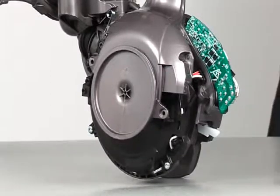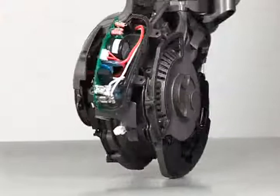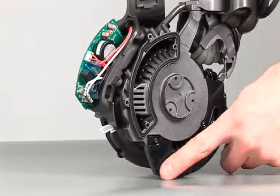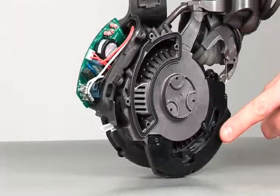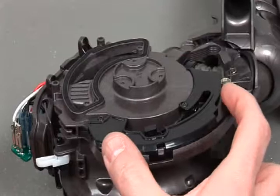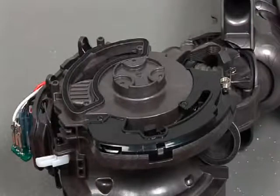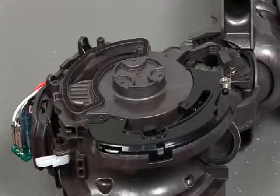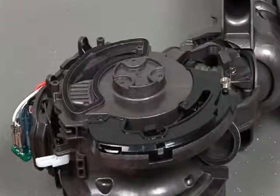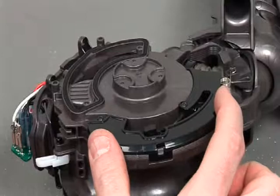Before leaving this section, however, I want to point out one more area of the product here. This cover houses the lock mechanism of the product. If the reason for repair is because the machine won't stand upright, then I would advise investigating this area.